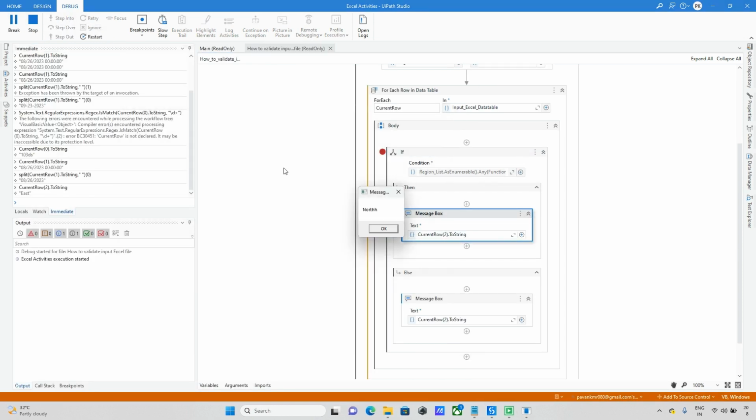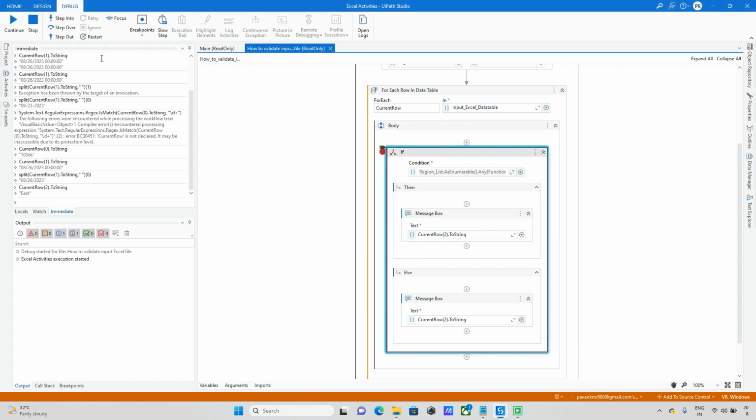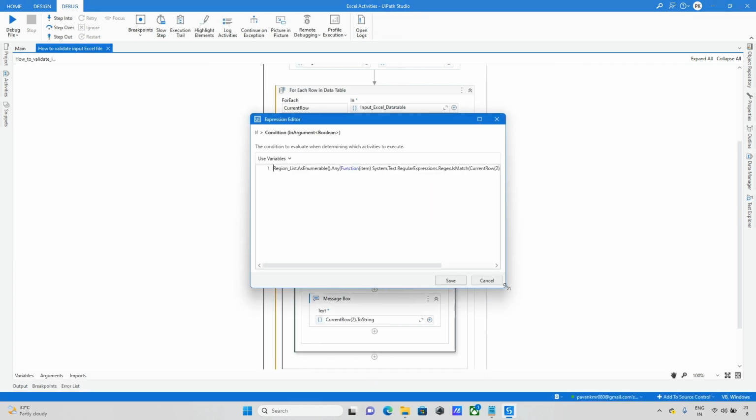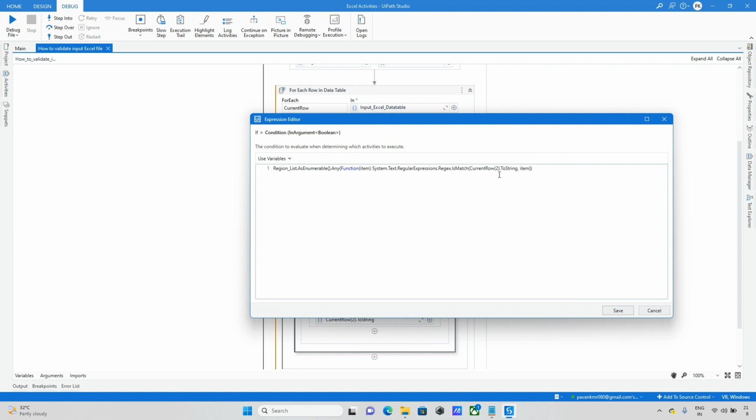Okay, it has some mistake. Let me check what mistake I did. Let me go inside of this. Current row of 0 ToString. Let me change this like this: is match of item, and this should be here.